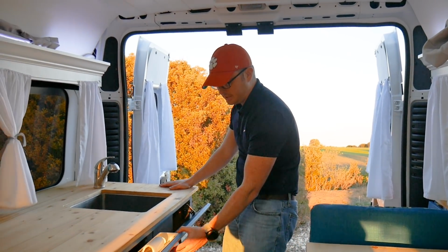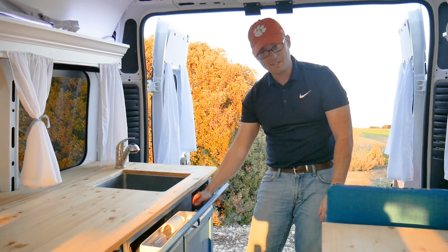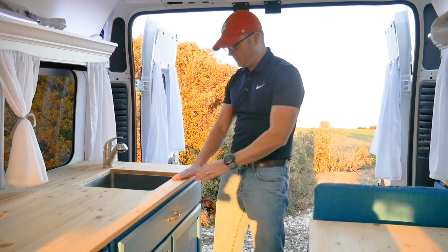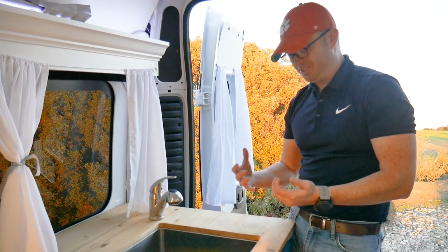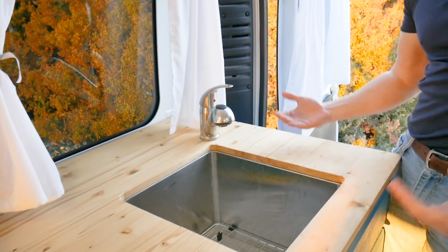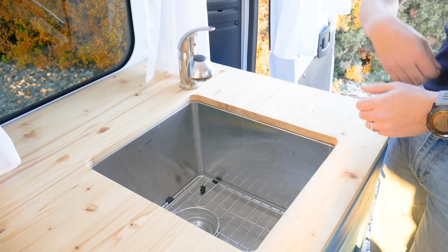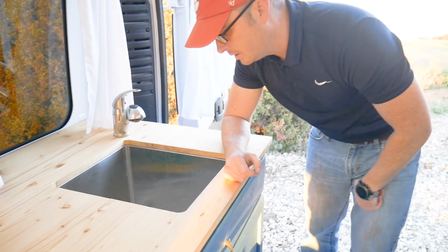You have the kitchen setup, if you will. I did have two of these at one time, but the sink got in the way and you couldn't shut it. So, it is what it is. Now the sink itself, we got it off Amazon. It's called Zune. It's a deep, square, rectangle, under-mount sink. We like it because you can just sweep everything in there, then open it up and fill it up, rinse it down, and we can dump it straight onto the ground through a hole cut in the van.